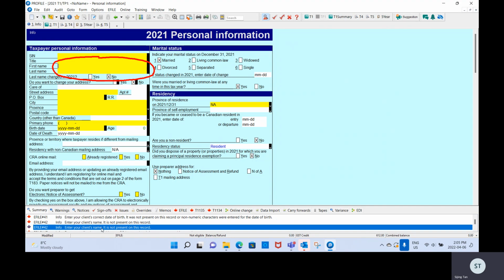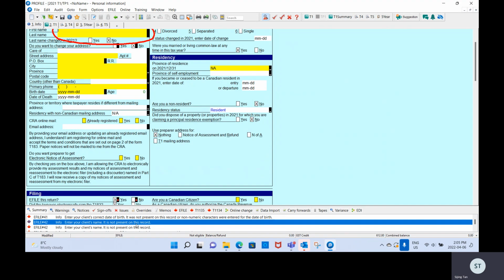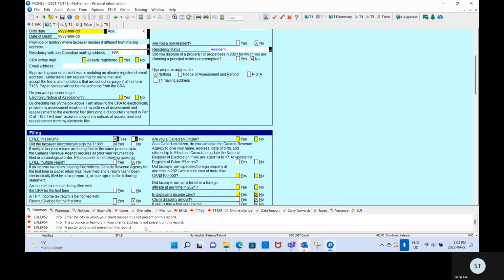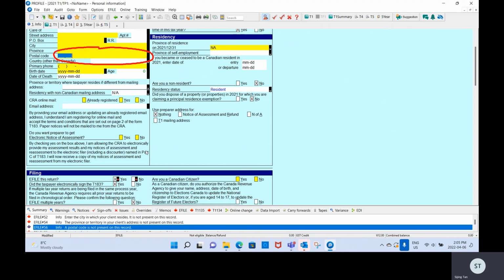You double click, and it says the client's name is missing, and you click in there, or a postcode. Those are basic or mandatory areas that will require you to put information in.